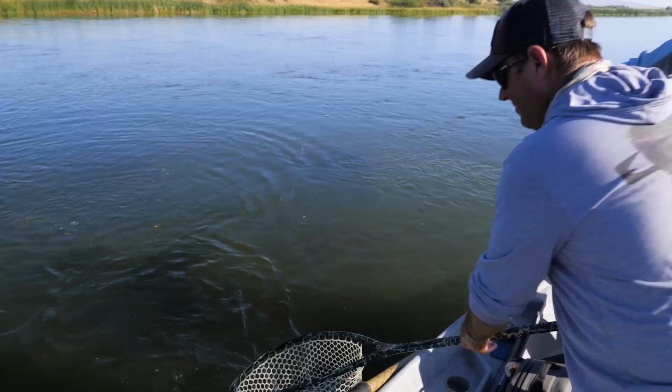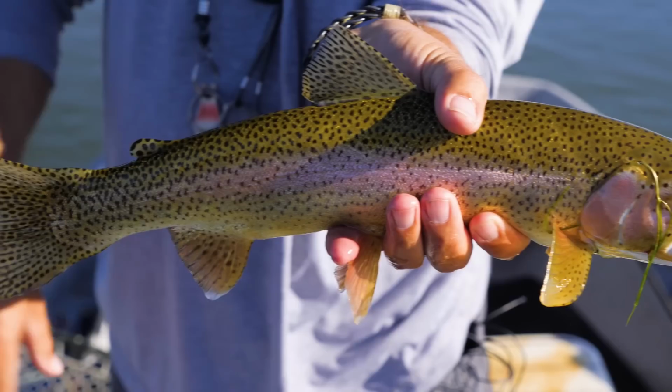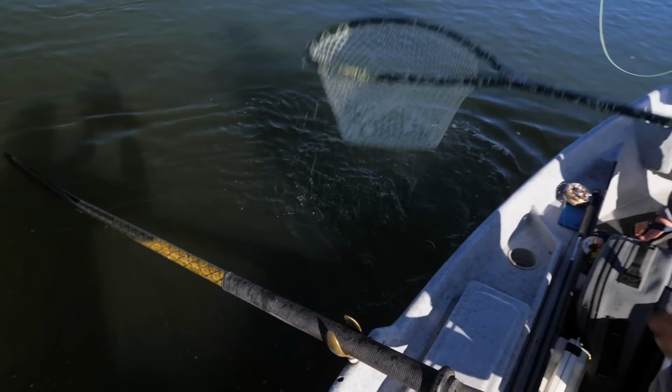So our textbook average fish right here, 16, 17 inches. He did eat the middle one. You can tell it's a male because they have this little kype down here and the extended front face, a standard rainbow trout. And then when I release them, I usually put them back in the water and let them go on their own terms. Like I don't chuck them over. I let them make sure they're really swimming well. And then I just drop that net out from below them. Away you go. Cool, man. First fish of the day. Sweet.